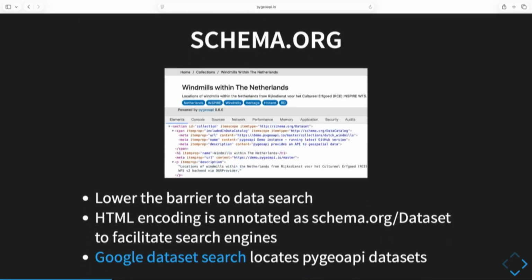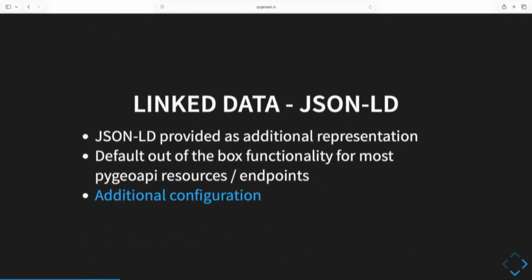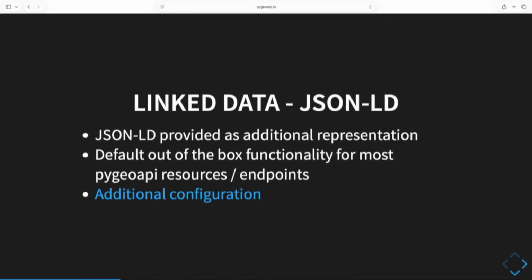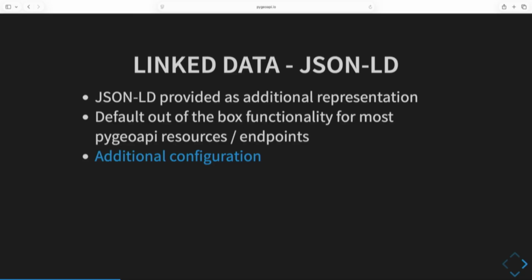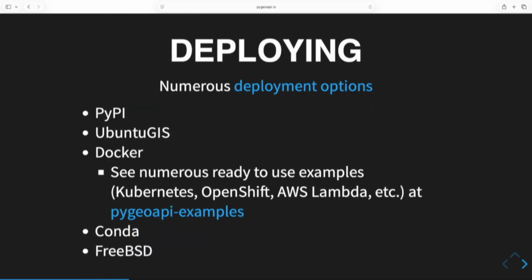And we support schema.org and linked data and structured data search in support of providing a more valuable search experience and search engine optimization. The one thing that's valuable with pygeoapi, because of the OGC APIs, is that they are much more amenable to search engine optimization and indexing by mass market web browsers. So that happens out of the box when you deploy something with the project. Number of different ways to deploy it, as we can see.